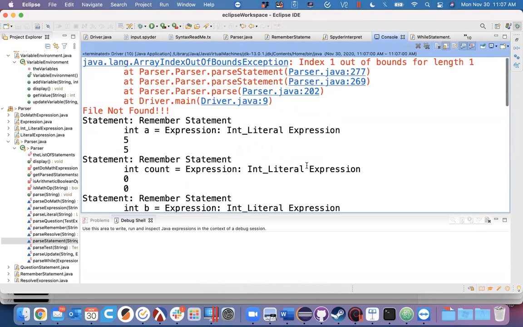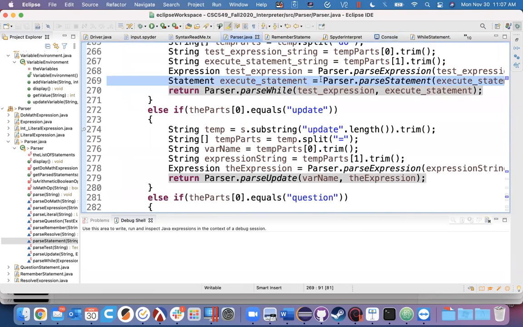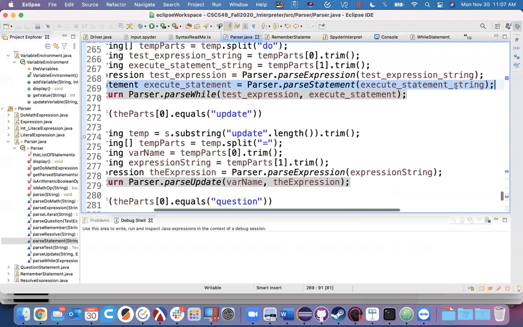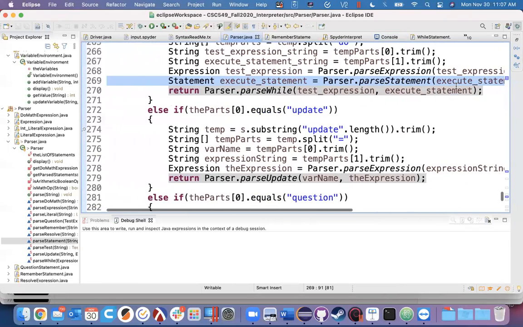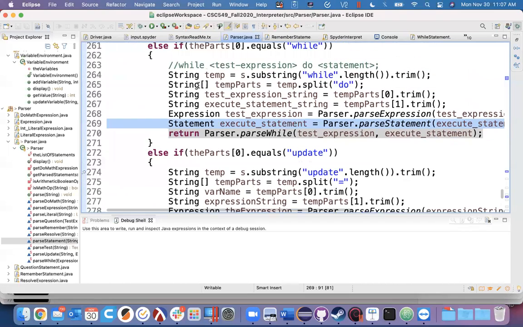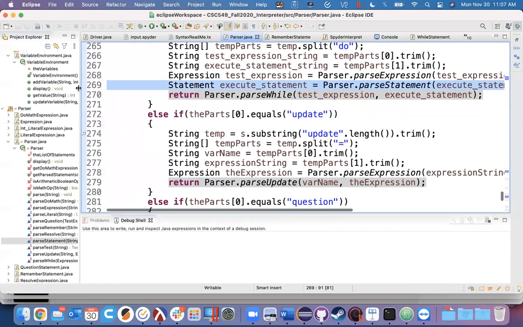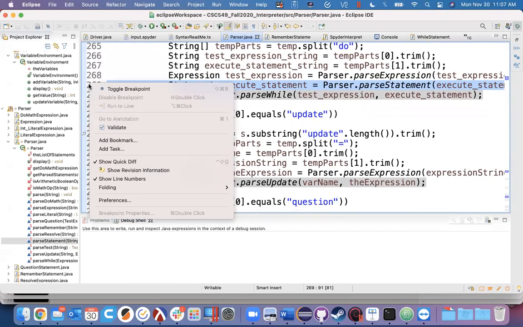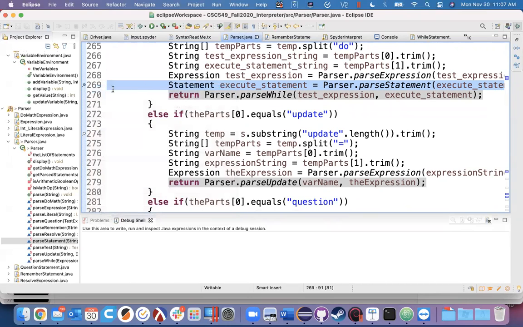All right, so this guy is bombing on 269, which is parse statement for my execute statement. And this is inside of my while. So let's just go ahead and give myself a breakpoint right here. And I'll get to this so we can look at what execute string looks like and see if that guy looks funny to us.